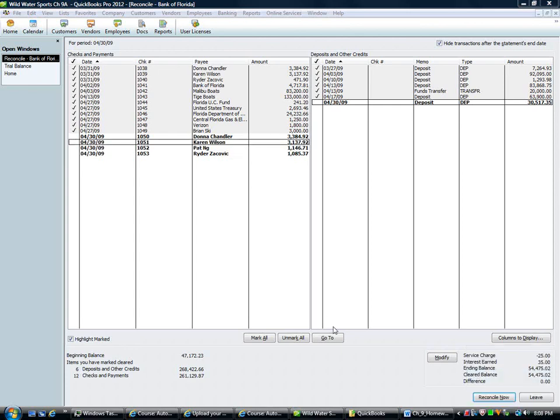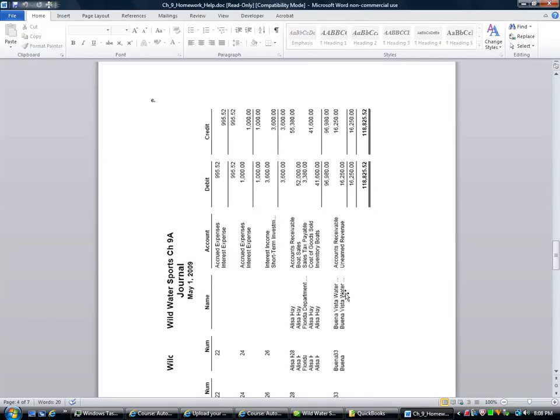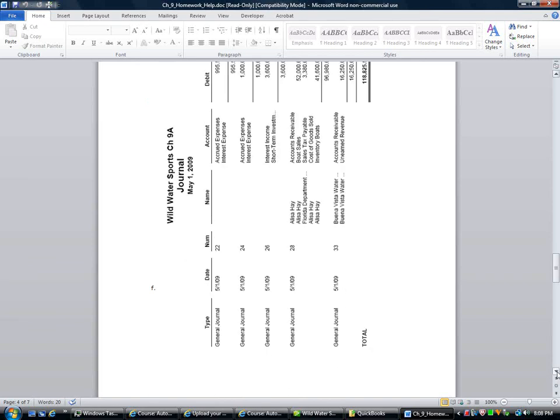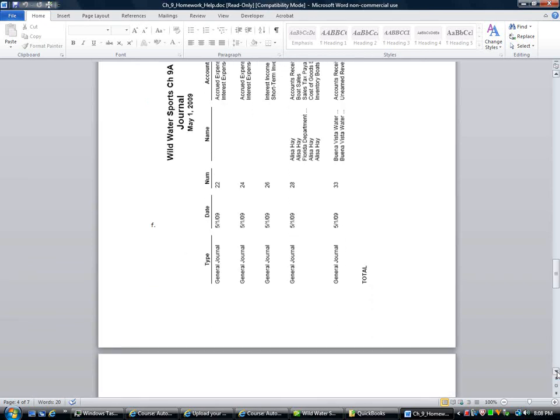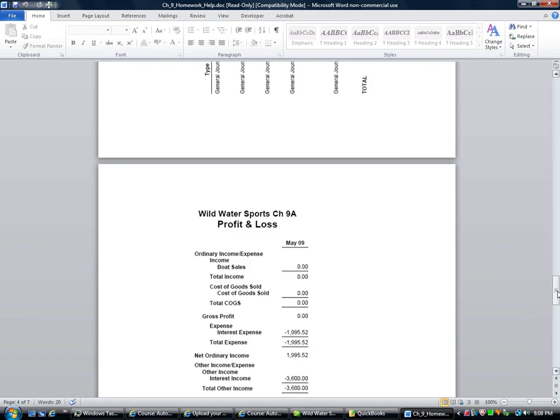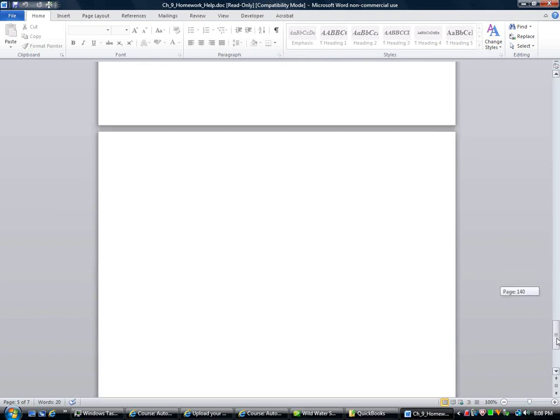All right, I just realized that the book did not include two checks that need to be in there as outstanding. That's 1051 and 1052. So you'll see that those are the two you need to make right in order to tie out to our bank reconciliation here. So the book did not include those, and they should have. So make that adjustment.